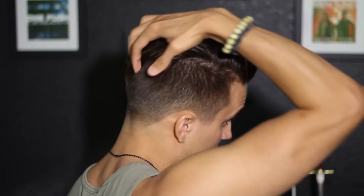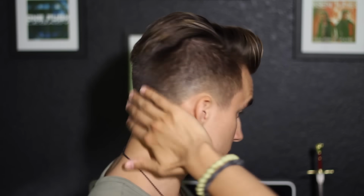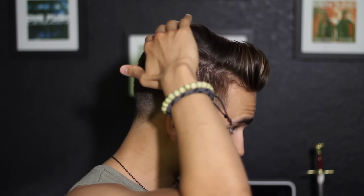And if you guys want to know what to ask your barber, specifically for this hairstyle, I asked for an undercut only on the sides. And I asked for a fade from a size 1 to a size 4. In the back, I didn't want an undercut. I wanted it to blend right into the back. And I also made sure that I got a taper only on the back. In the top, I left long. The very front is about 6 inches long, and it kind of gets shorter and shorter as it goes back. The back is about 3.5-4 inches long.